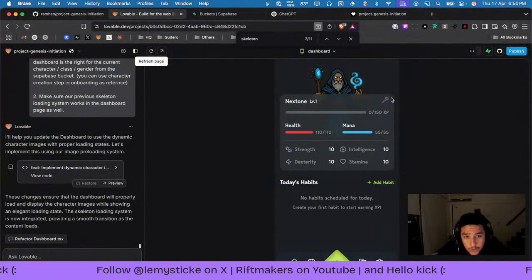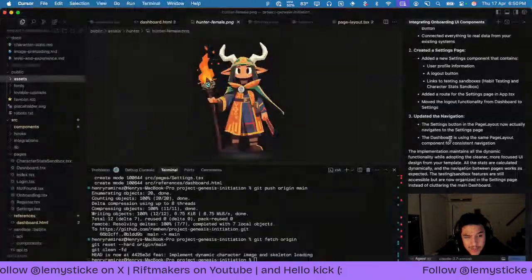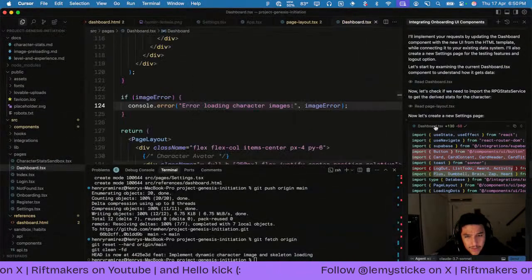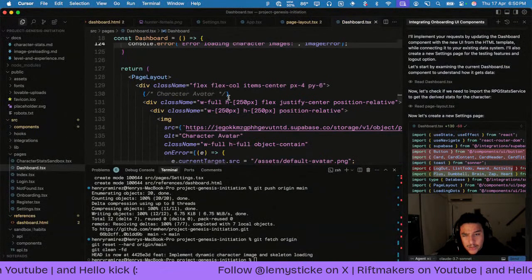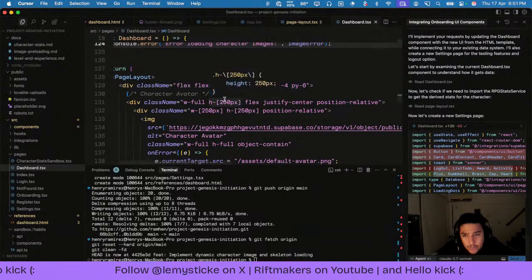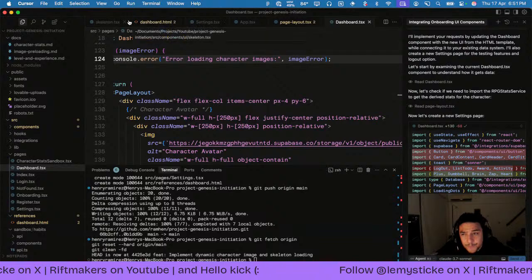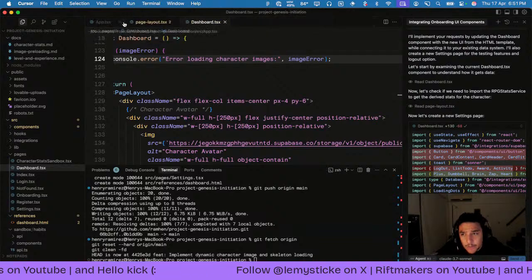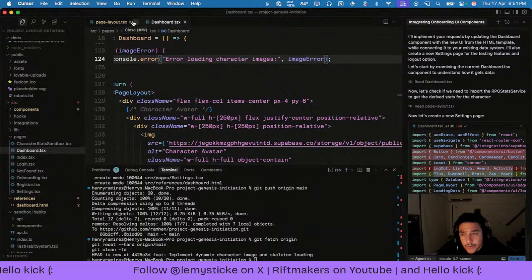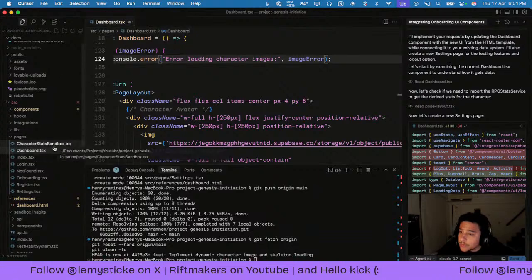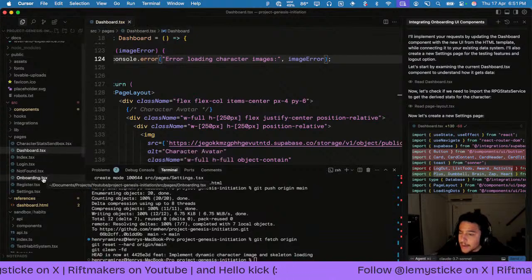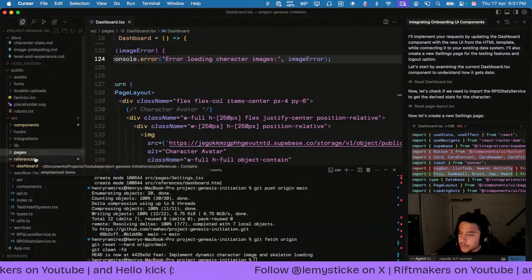I think it's because we set up an instruction to ignore these folders. So what we're gonna do is go to the dashboard page. Yep. And I want to increase the character avatar a bit more. So I'm gonna close out the scrap right now. And if I go to onboarding step number 2, what was that?